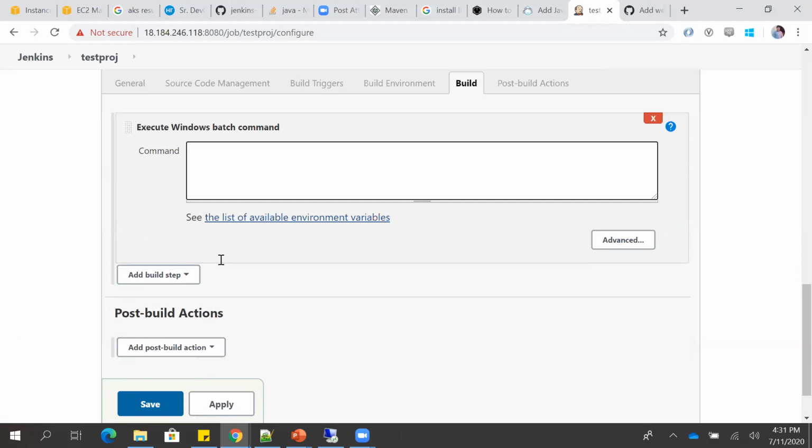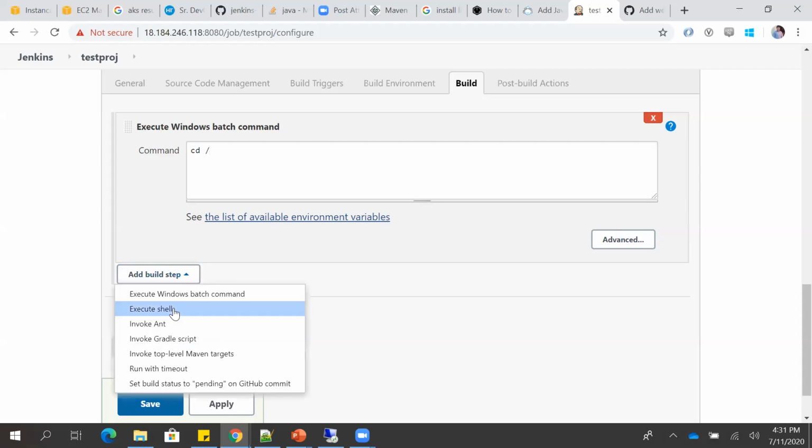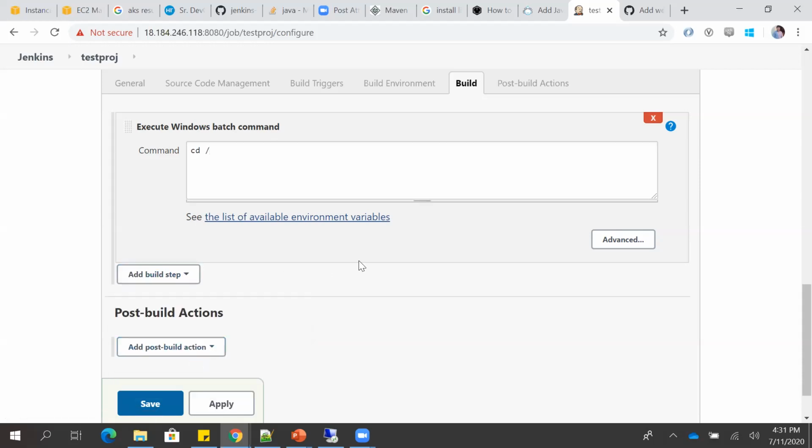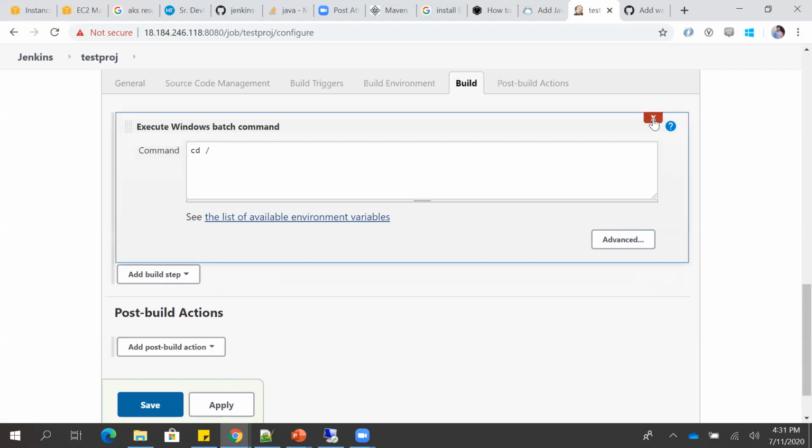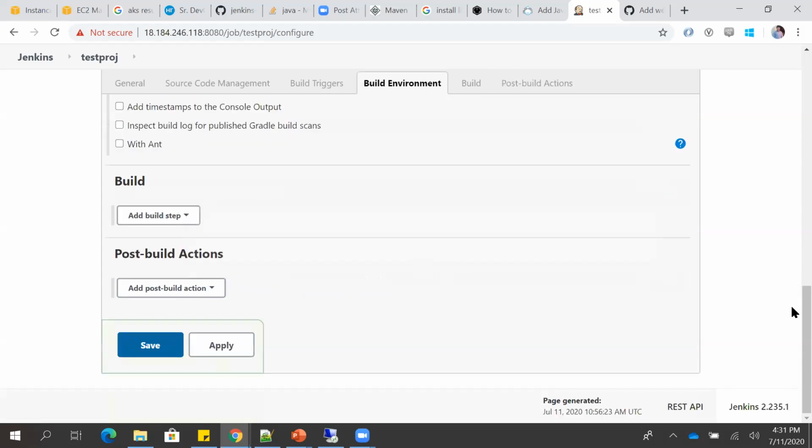There might be a situation that whenever you are logging in to the server, you are in some other directory and you want to go to root. So you will write here cd root, and then add build step, and then you will invoke your Maven script or your Gradle script or your ANT script, whatever it is, right? That is going to help you. So you can write a stepwise program as well in the shell script wherein you need to perform those actions. True.